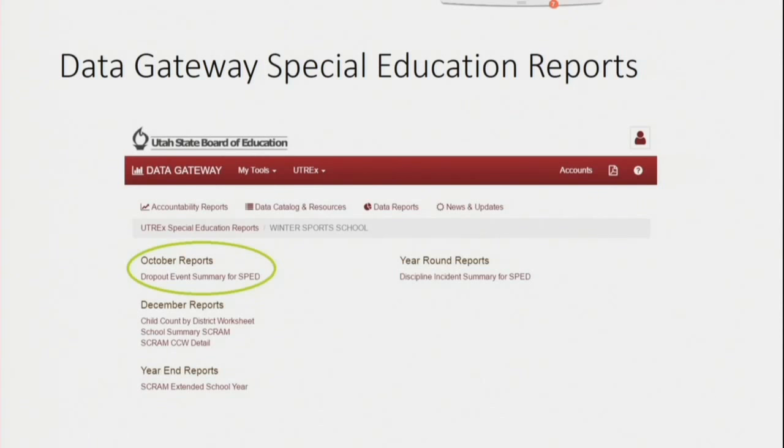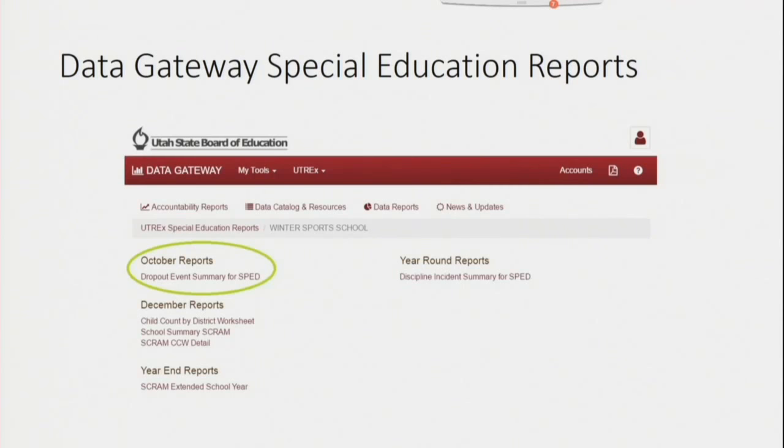Because we don't usually start submitting next year enrollment records until the end of August, if you look at this report too soon, at the beginning of August, it might seem like every single one of your special ed students is showing up as a summer dropout, and that's probably just because they haven't had their enrollment records for the new school year submitted.